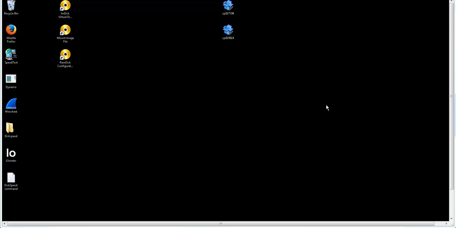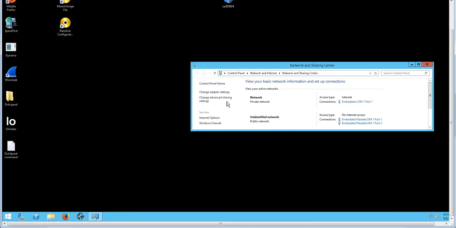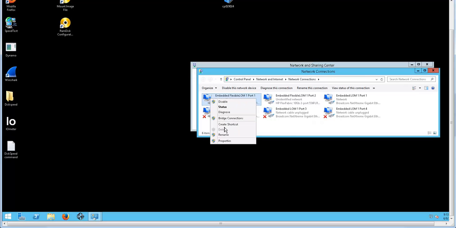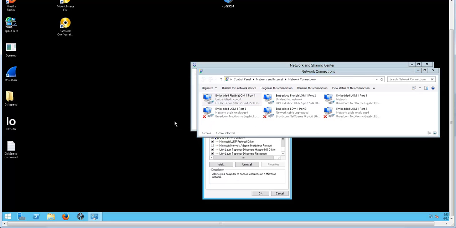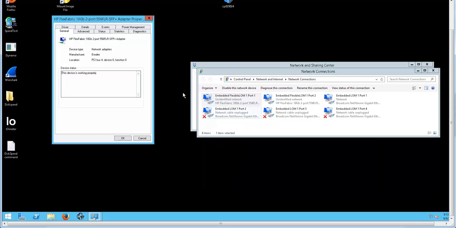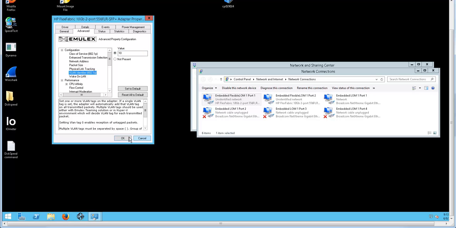We have configured the servers to use 802.1q tagging. Let me show you how this is set up on the servers. So we go to the network sharing center, change the adapter settings, check one of the network card properties, go to configure NIC, advanced, VLAN identifier. You can see here that we've set the VLAN value to 10.